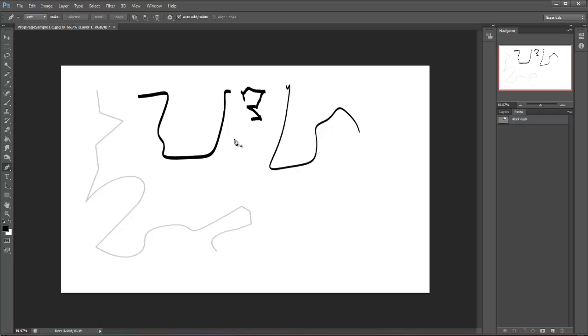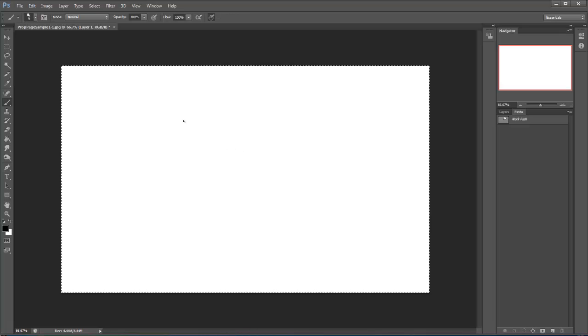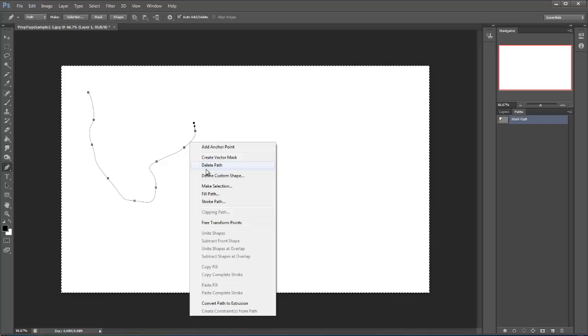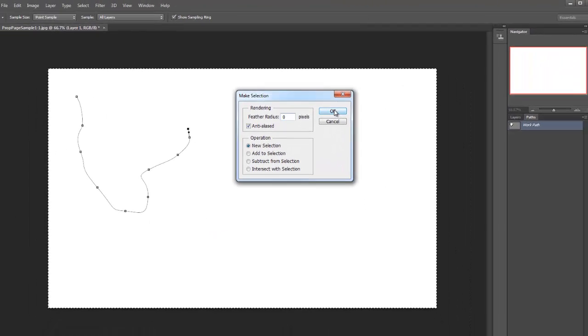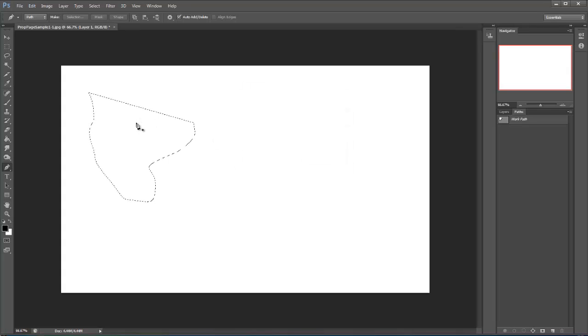All right, so let me delete this really quick. Let's go back and quickly go over that. I'm going to hit P for the pen tool. I can come along here and stroke something that I want. When I'm ready to, I can right click on it and tell it to stroke the path. Now, when I right click on this, if I tell it to make selection, it's going to fill a hole right here from end to end, because I'm selecting something completely. There are times when I don't want to make a selection, where I just want to put a line going through something.